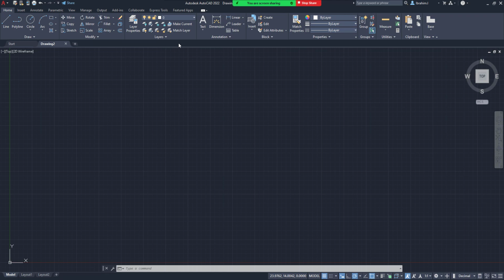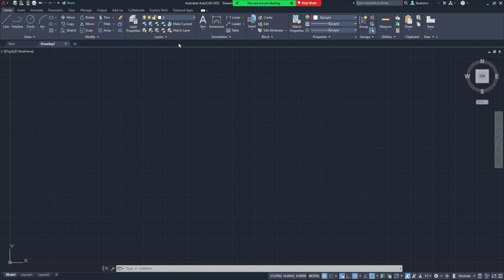Is it making sense? So we were able to talk about the layers command. We were able to talk about how we can change object properties. How we will also work with matching object properties. We have match layer. We have the property palette to do all these settings. We also have working with line types, and then the inquiry command, the quick select. I don't know if you remember that, the quick select.